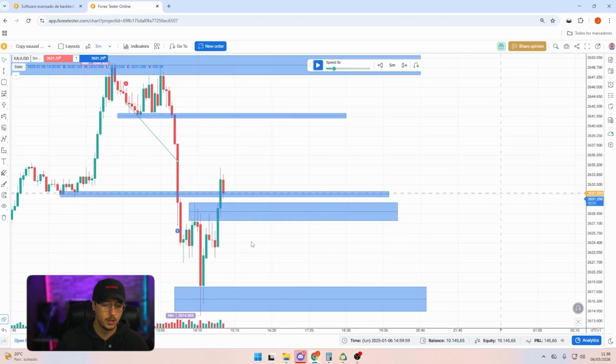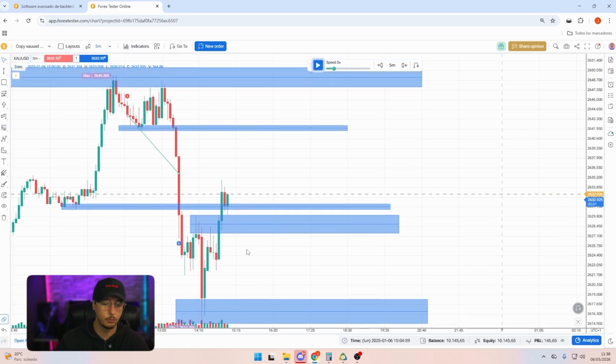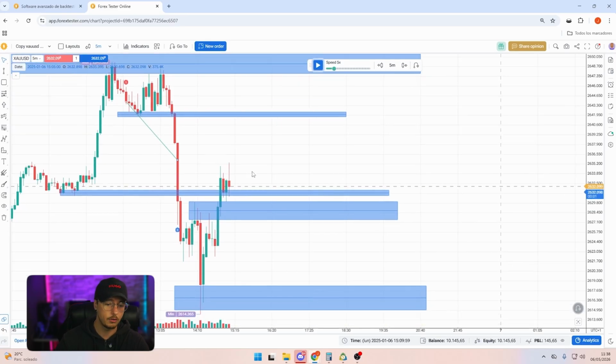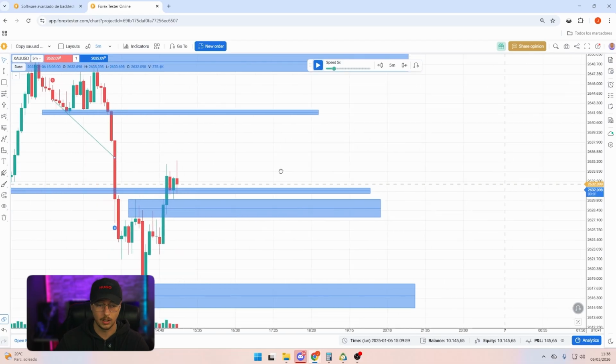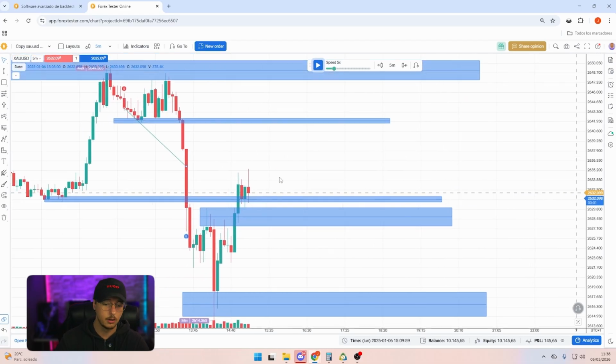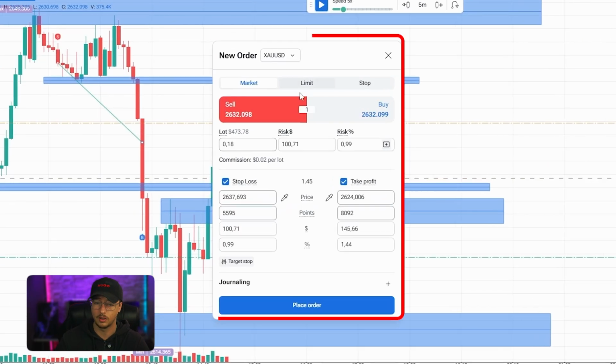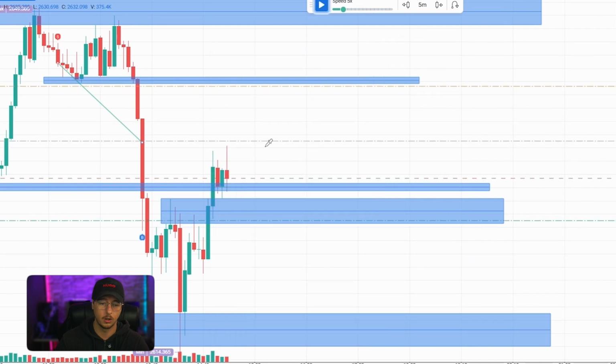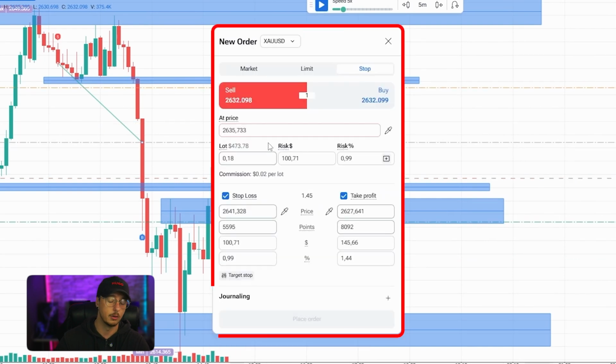Okay, it's broken through, it's retesting down, and now we could see a push above here, and there we go. Now this has happened, we actually could take a trade on this retest here, because what I would like to do now is actually add a buy stop here above, so that way I've got the confirmation that the price has gone above again and not enter directly on the market.